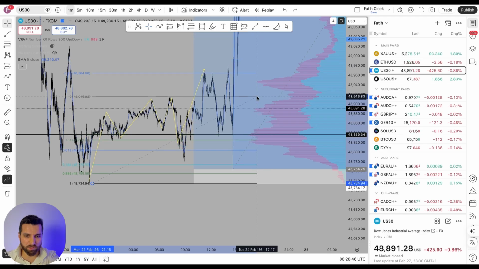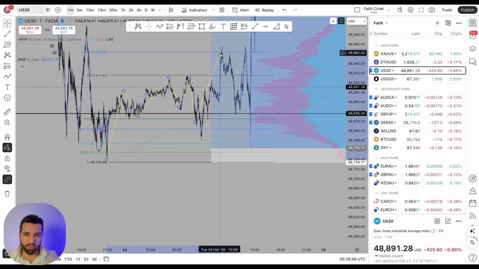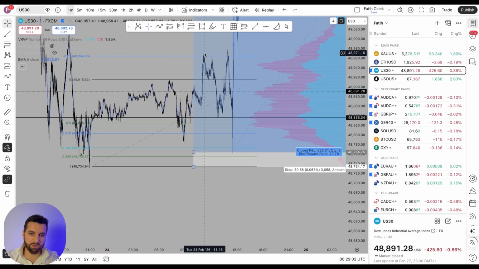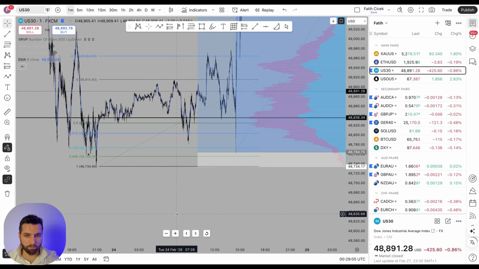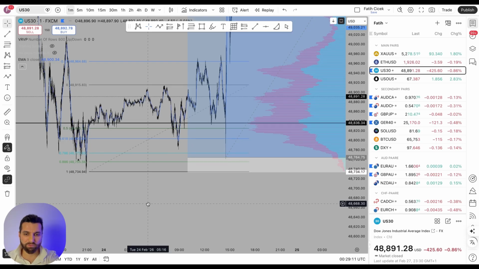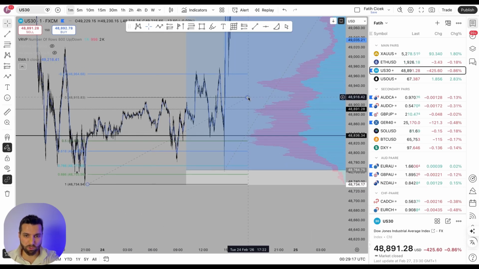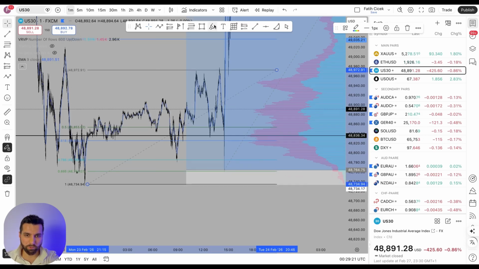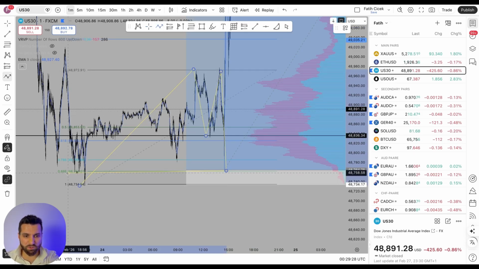What I did here was, when price was here, I wanted price to actually come back. So I just assumed that this was my high and I wanted to see a two-step correction back into this level over here. Price did not do that and just gave us a new high, okay. But I just said, you know what, I think that price is actually going to come back into the zone and then give me my perfect sniper entry. What happens? Let's take our Fibonacci tool and combine the low, right? So this low and this high. It did give us a two-step correction back into the Fibonacci level.